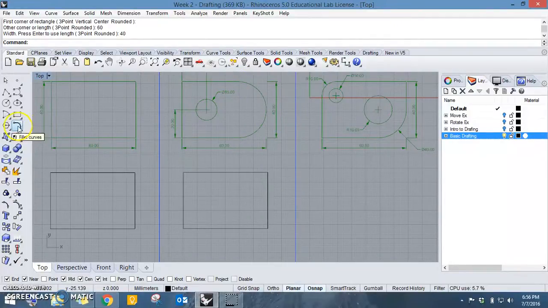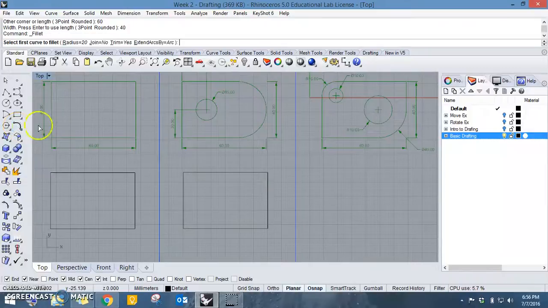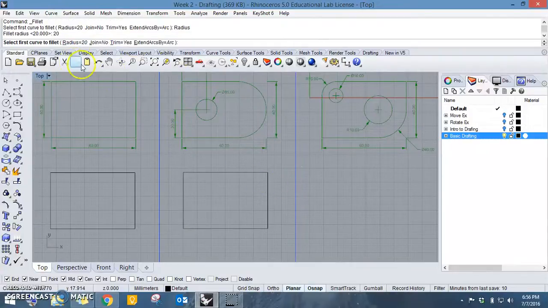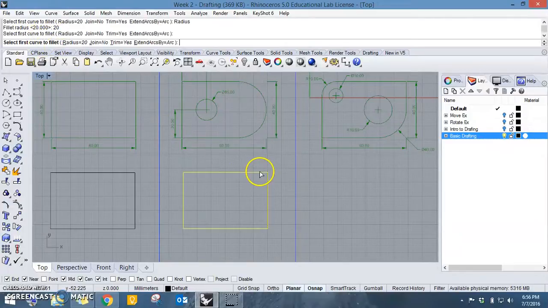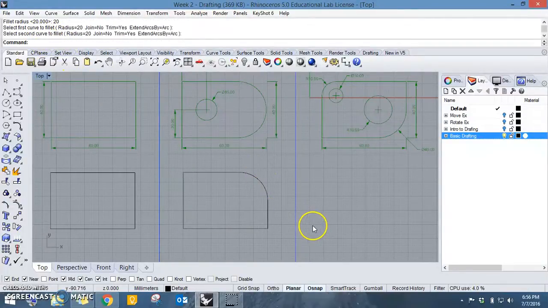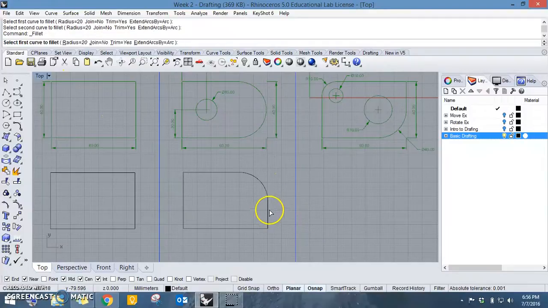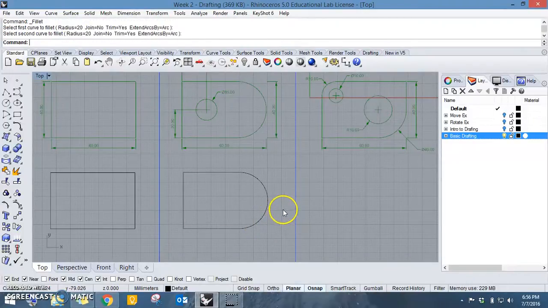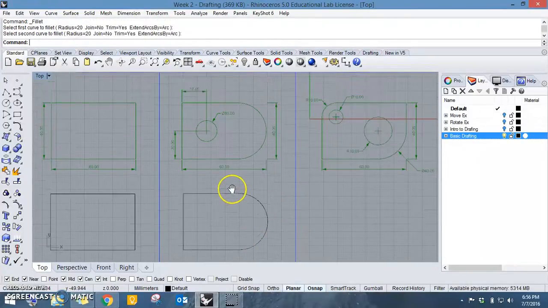So when we click on the fillet, the radius here, you must switch it to 20. Rhino will prompt you for the first curve to fillet, which is this, followed by the second. Once done, enter again to repeat the last command. Then click on the second one. So you are done with this.